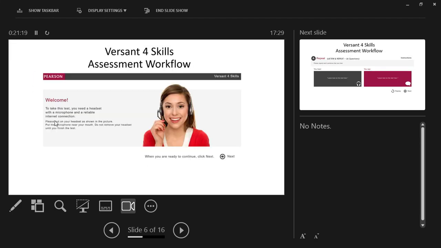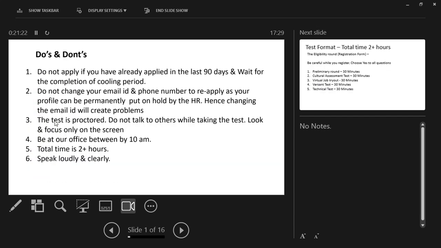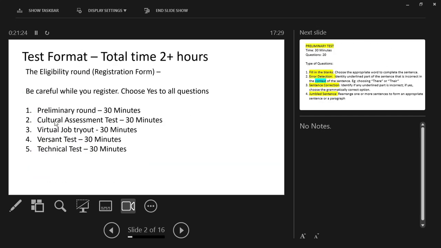This is about the test module. Now, one important thing is, if you really want to pass this test, you will have to spend at least 3 to 4 hours today and tomorrow before you take the test. You should do good research on Google and YouTube, type Amazon test. You would be able to see some good videos that will tell you more about what we discussed in today's test.